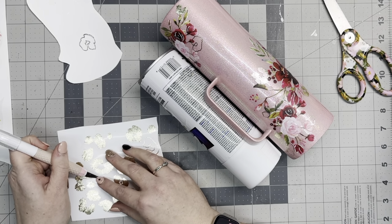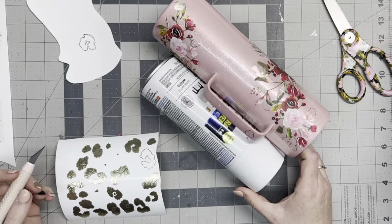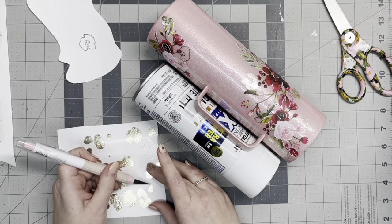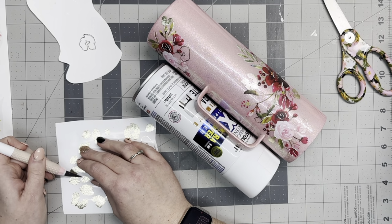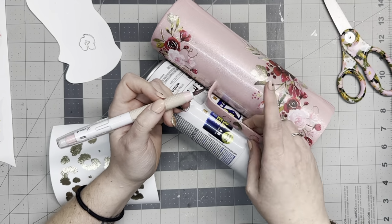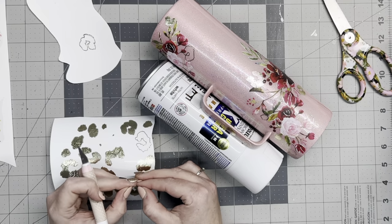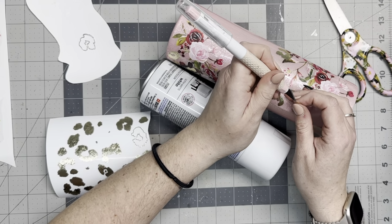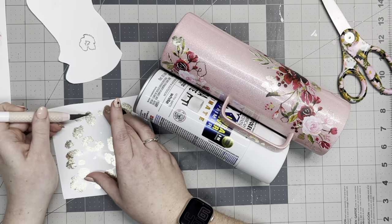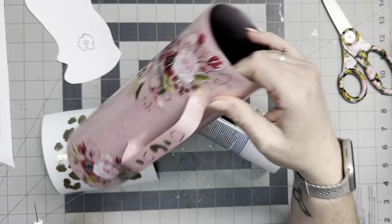So once I added that, I put it on my turner and made sure to apply the polycrylic only to the leopard print spots. Make sure that you're not getting that polycrylic on the ink or the Posca paint pen. If you decide to put that into your floral design, it will smear and rub that pen off. After that first coat of polycrylic was completely dry, I just went back in with a gloved finger and applied a little bit of polycrylic into the empty pink spaces that we've got going on here.